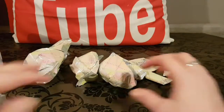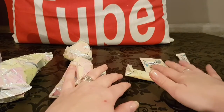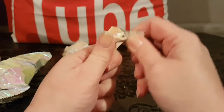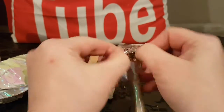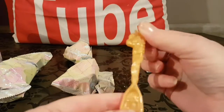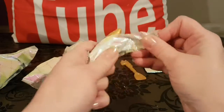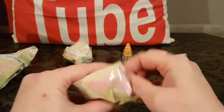Okay, so let's open these all up. So we've got our magic, our food. Let's open our spoon and see what we've got here. Oh, did not open this properly. Let's go ahead and do that. Oh, we've got this gorgeous golden spoon with a unicorn head. Very pretty. Let's see what we get here. We've got our unicorn Poopsie scent. We'll open that in a moment.